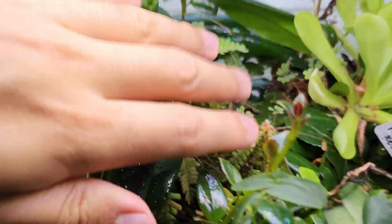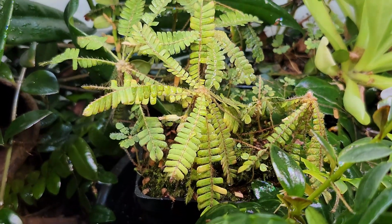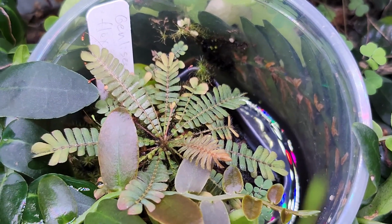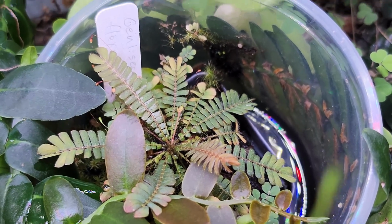Over here we got some Biophytum sensitivums. These look like little miniature palm trees almost. Here's a nicer looking one over here. They're small right now, but I just got to keep fertilizing them and watering them.